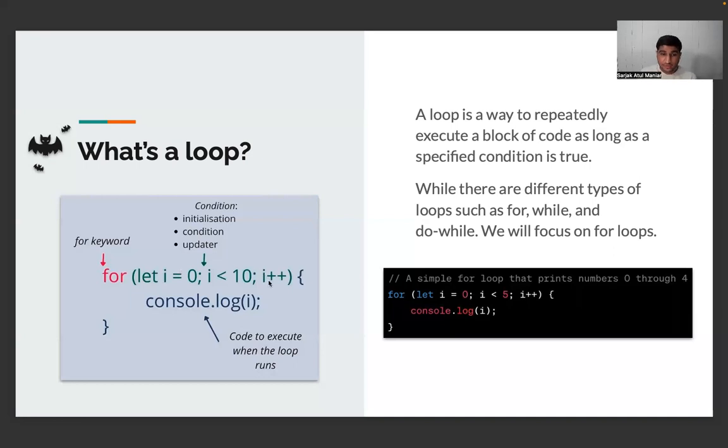And the third part is the updater over here, which is i++. We can consider it like a step size. If you're not aware of the term step size, just think of it as how you want to proceed in the loop once you have the starting point and the ending point. There should be some kind of movement, for example, how you want to move inside the loop. Over here, the i value is 0, and it says i less than 10. But after each iteration, there's an increment going on. So i++ simply means i equals i+1. So I'm saying that after 0, the next value of i should be 1, and after 1, update and increment the value of i to 2. In this way, we can give any kind of increment or step size accordingly.